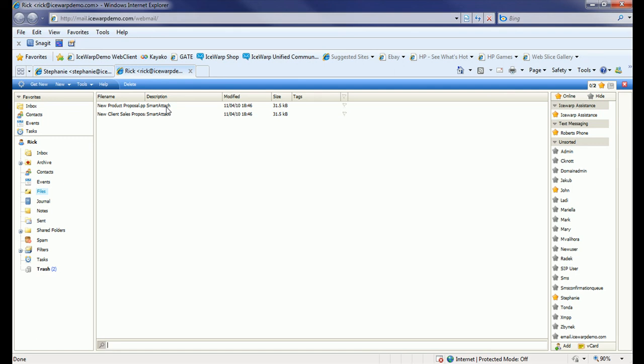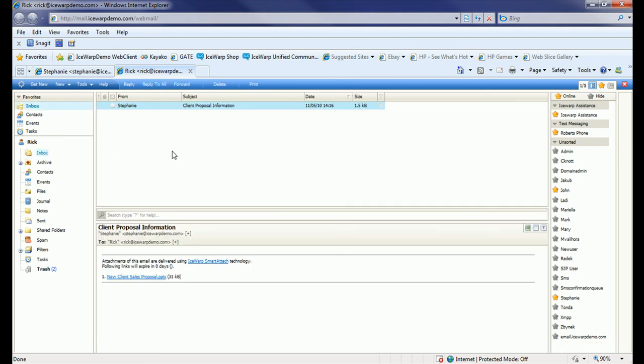System administrators can also use content filters at the server level to control when SmartAttach happens based on certain message conditions, such as message size or attachment type or to or from or a number of other variables. Your domain admin account cannot do this, but if you download our full product evaluation from the website, you can use a system administrator account to work with and use filters to apply SmartAttach. This is a unique and proprietary feature to the IceWarp server, not available in any other product.